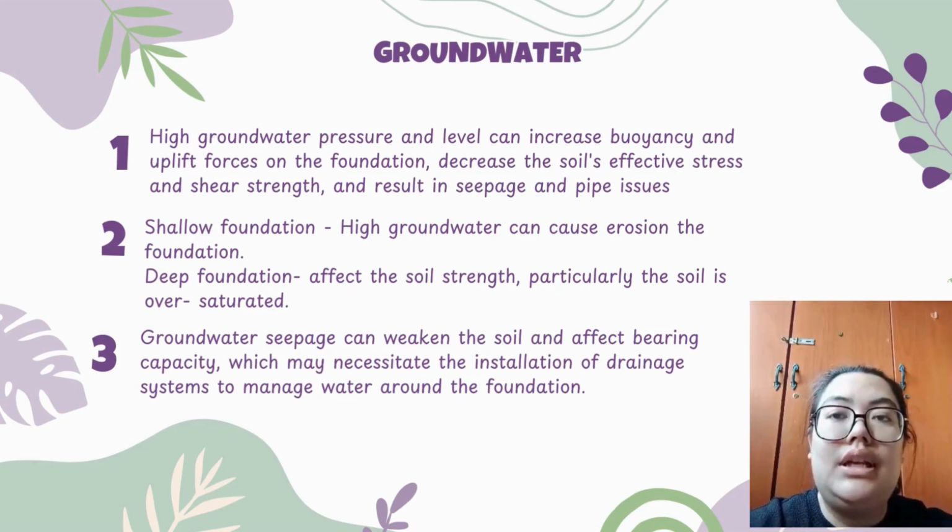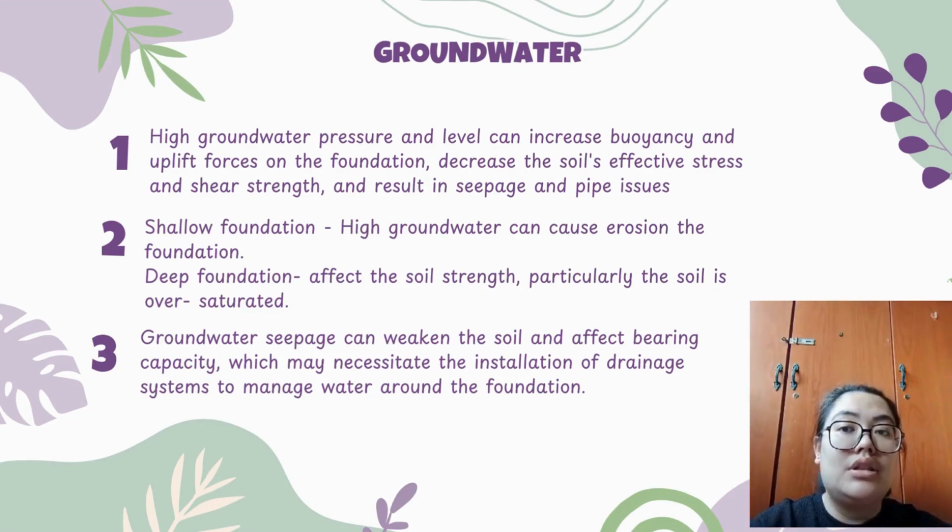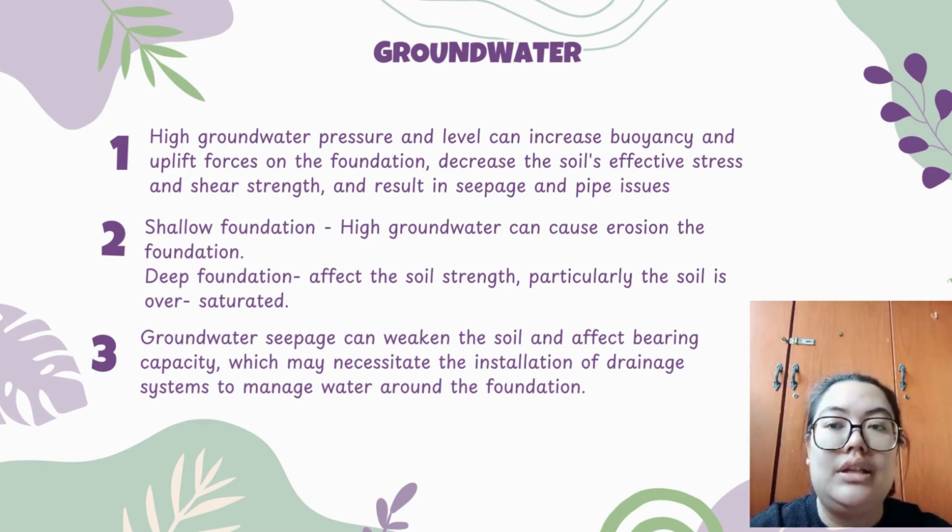Next, for the groundwater condition, first is the higher groundwater pressure. The level can increase the buoyancy and the uplift force on the foundation, and will decrease the soil effective stress and shear strength, resulting in seepage and piping issues. Second, for the shallow foundation, the higher groundwater can cause erosion of the foundation. For the deep foundation, it will affect the soil strength, particularly when the soil is oversaturated.